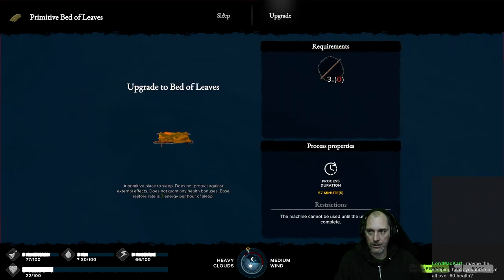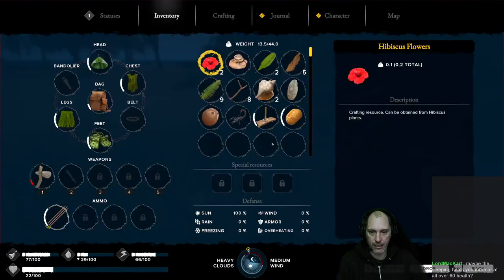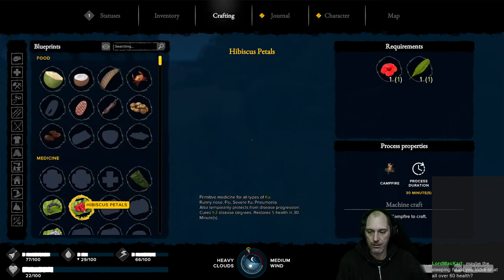Oh, I just need long sticks. I remember the long sticks being a big thing. You can do less hours. Yeah, I'm just getting energy back. I think you need some sort of health thing. I can't remember. It will come back to me.